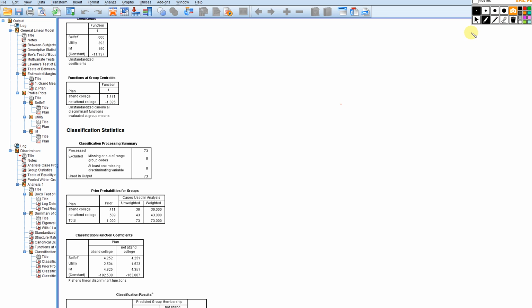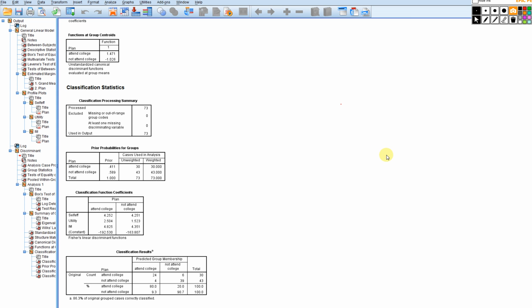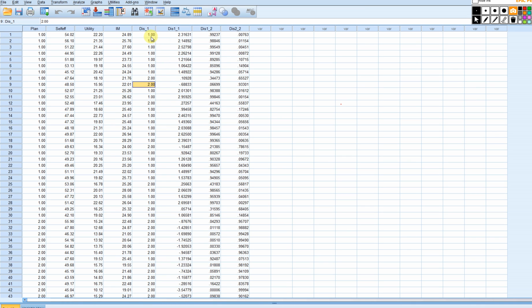Scrolling a little bit more, now we have at the bottom, like I said, we can utilize discriminant analysis in order to predict group membership, and then we can also look to see how well our predicted group membership fits with the actual group membership observed in the data. If we go back to our original data set, one of the things that we'd asked for was predicted group membership. These are predicted group memberships, formulated based on those discriminant scores.